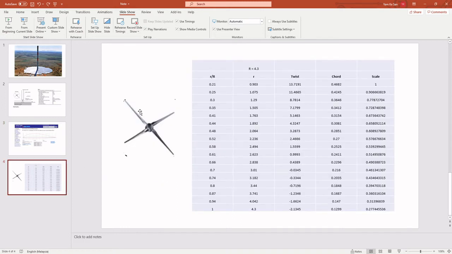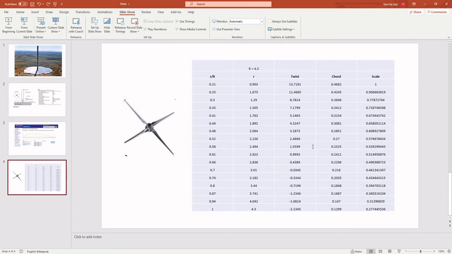So there are 4 blades for these power plants, and the shapes, the size, and the orientations of the aerofoils actually change along the length of the turbine blades.